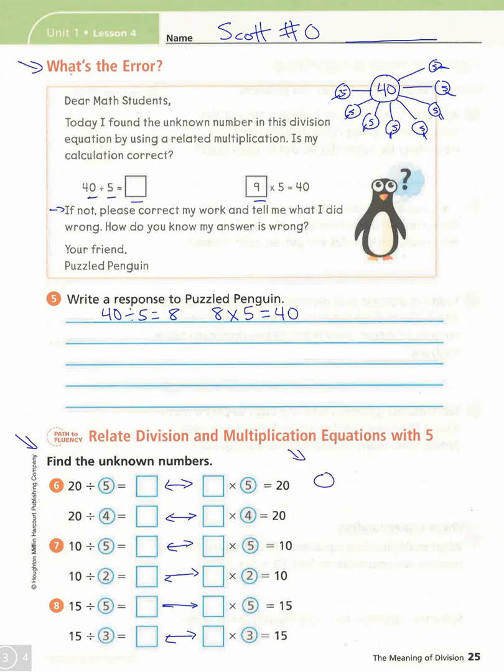So say like this. Here's a group of 5. Am I at 20 yet? Right? So there's another group of 5. Am I there yet? Nope. There we go. So how many groups did it take? It took 1, 2, 3, 4. 4 groups of 5 to make 20. And so we're over here. So that's really all I want you to do in this space. Good to do that. So go ahead and pause the video, complete that, and then when you're ready to go on, we'll go on to the last page.